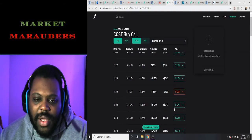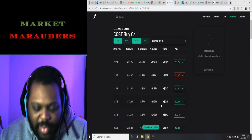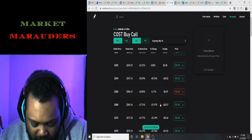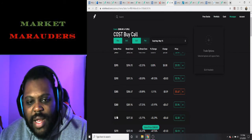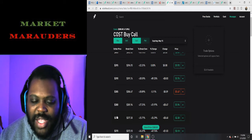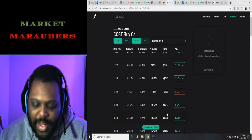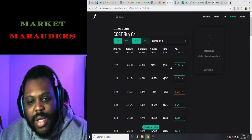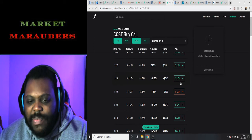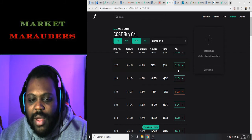So jumping into Robinhood, for Costco, ticker symbol COST, I say a strike price between 375 and 395 is probably going to be a good margin or barrier to entry. Expiration date, let's say May 15th as well, just to give it a little time for those numbers to actually come in for April. And you're going to be looking at a price between $193 and $230. Now, those aren't too expensive, but they're a little more expensive than some of the other ones. But it's all depending on your budget and what you want to pay.